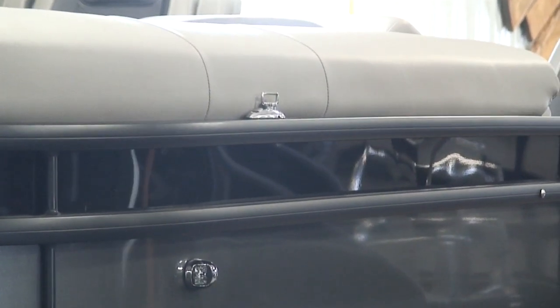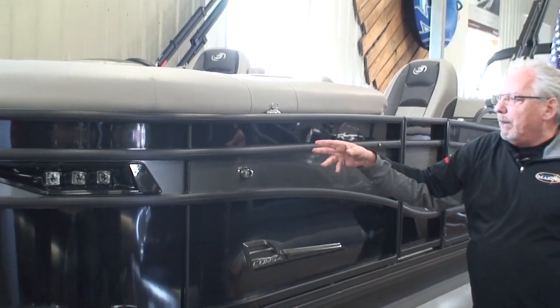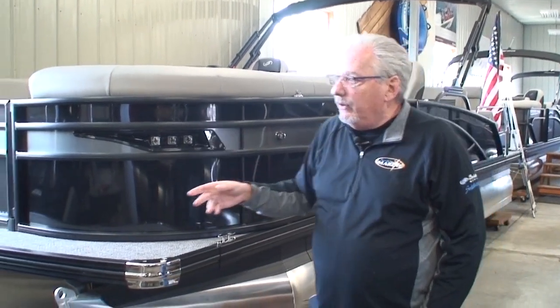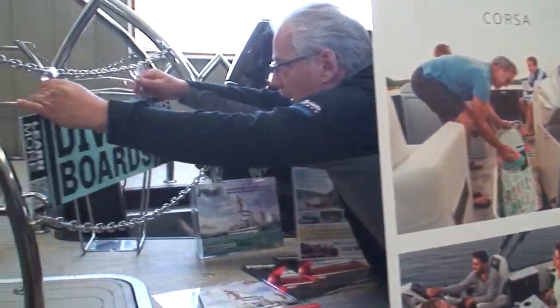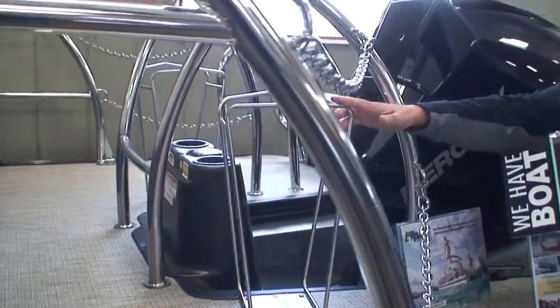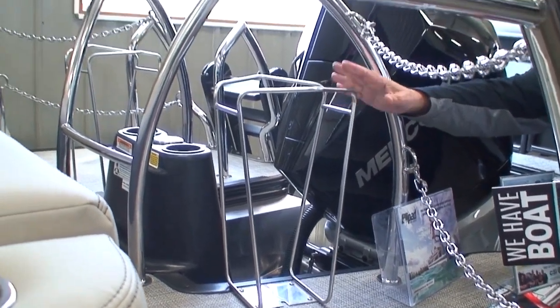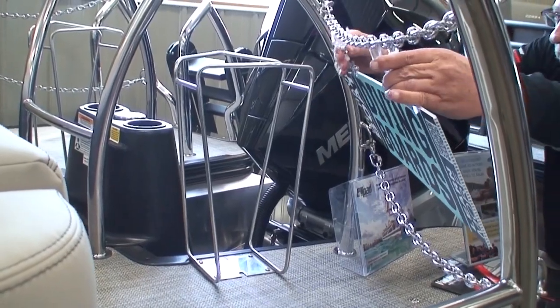So you've got two in the front and two in the back, so you can easily clip your pontoon boat bumpers, throw them underneath the bench seat. Or you can get the option of the fender racks. And here's an example of the fender racks. That's what these are. These are standard on a Lusso. This happens to be a Lusso. But we have these available as an option on a Corsa.